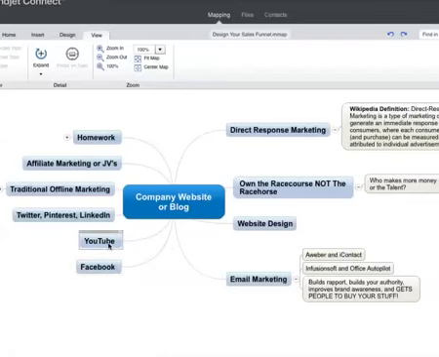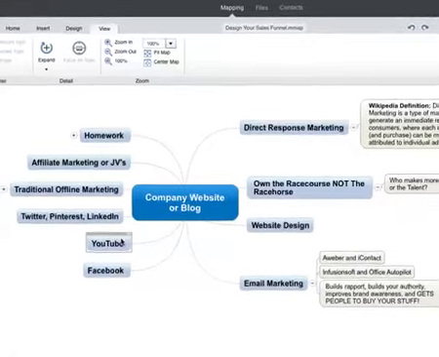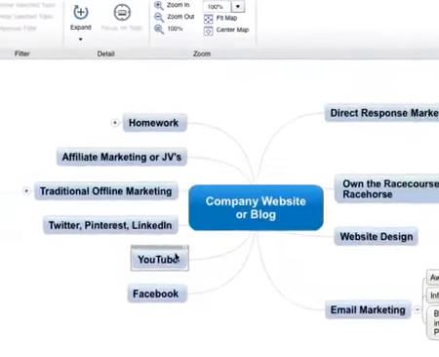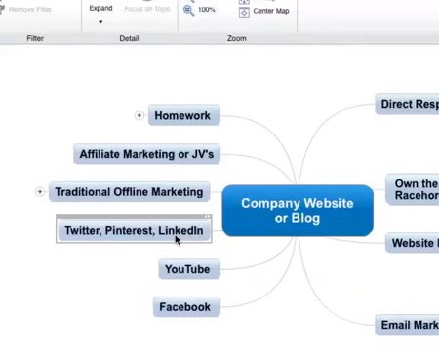Facebook, YouTube, everything funnels back to the website. Everything on my Facebook page, if they opt into my landing page, that's different. They're on my autoresponder sequence, which is even more important. But if they're just on my Facebook page, I've got lots of stuff that I have links back to my website and stuff. So same with YouTube. I've got calls to action on all my videos that bring people back to my site. Twitter, Pinterest, LinkedIn. Same thing, guys.